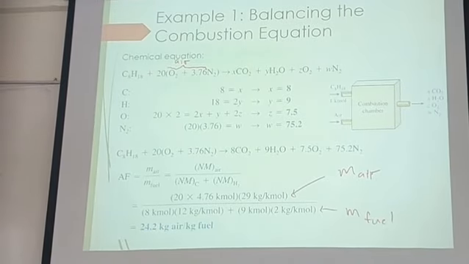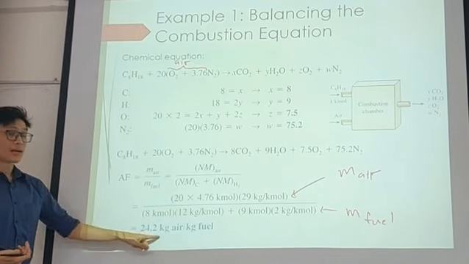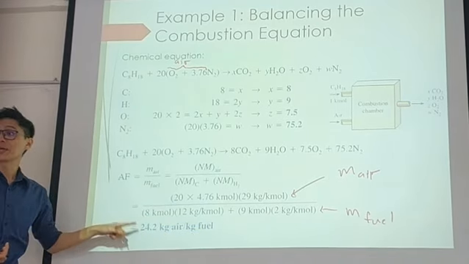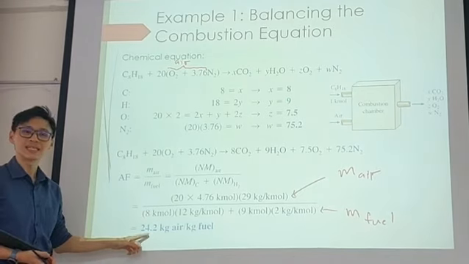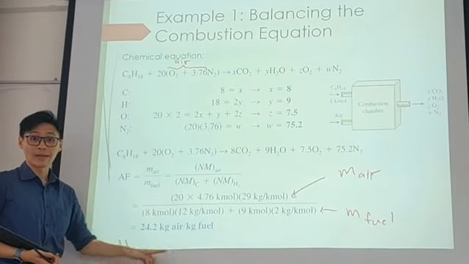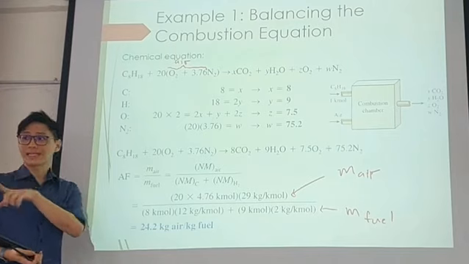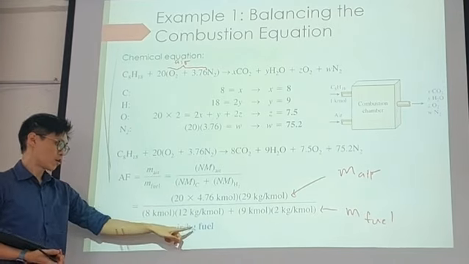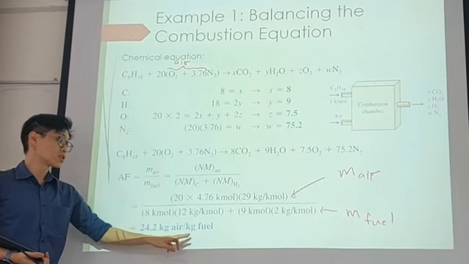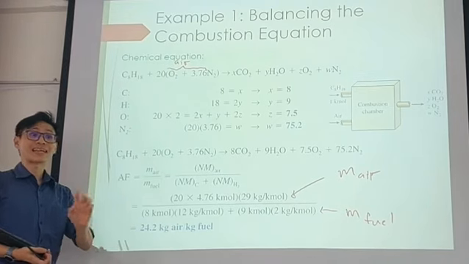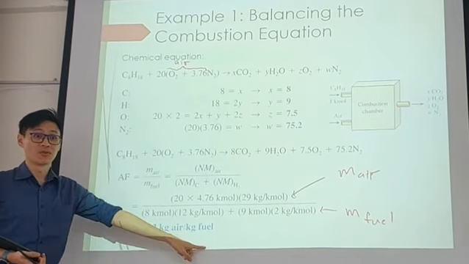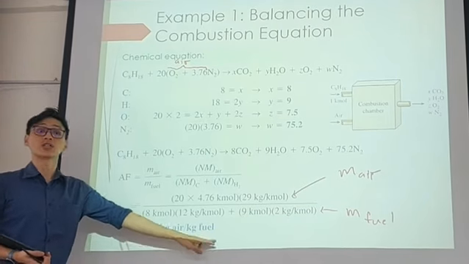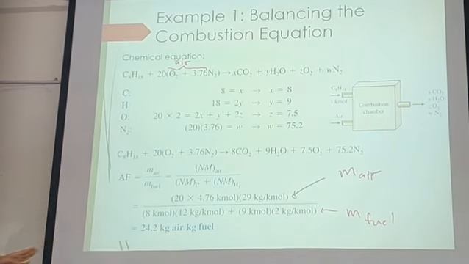So this way you get the air-fuel ratio. So when you write the air-fuel ratio, right? Sometimes my answer for tutorial can be a bit lazy. We will just write 24.2 over 1. But for you, in the exam, write kg air over kg fuel. Because even though they are both kg, they are technically different quantities. Because this is for air, this is for fuel. So kg of air over kg of fuel. So just write the two things.